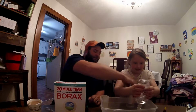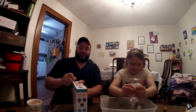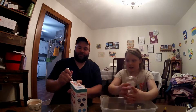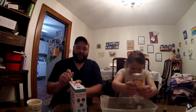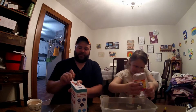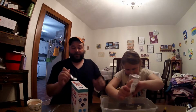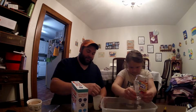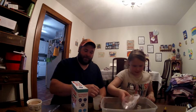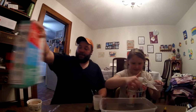So you want to pour both of them? Yeah. Okay. So I'll let her pour those, and then we are using about a half a tablespoon of borax in the water, is what it says. So I guess you just judge that the best you can, or get actual measuring spoons. But what we saw, they just did this. So we're just going to stir that up, make sure we don't have too much, and set this out of the way now that we don't need that.